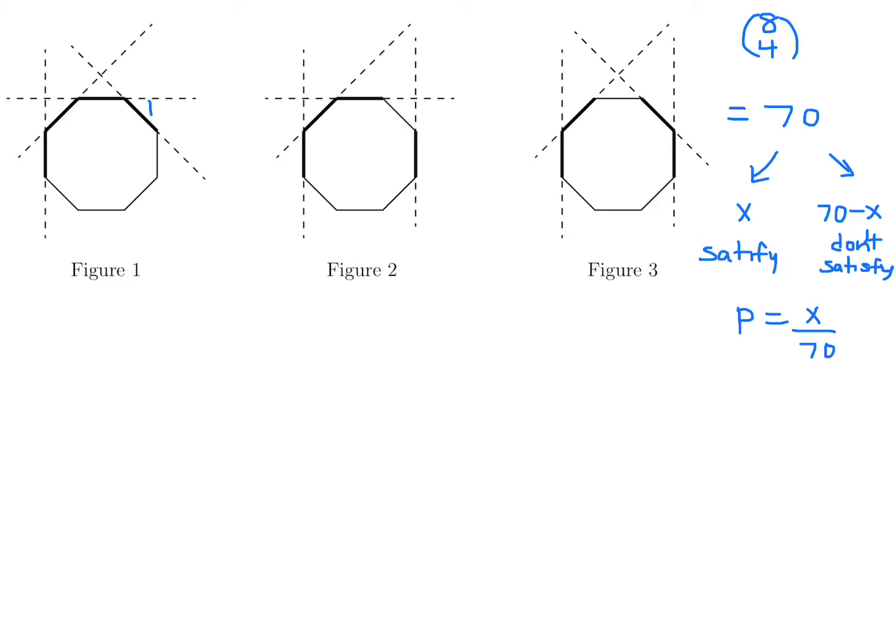Let's say this is B. And then I choose 3 that are consecutive. So that means that for B I have 8 choices, and then the rest are just consecutive, so they're fixed. That first one I have 8 choices for, but then the next 3 that follow are all fixed. So there's only 1 choice for each of those. So that means there's 8 ways of creating a situation like this, where you have 4 consecutive sides being chosen.